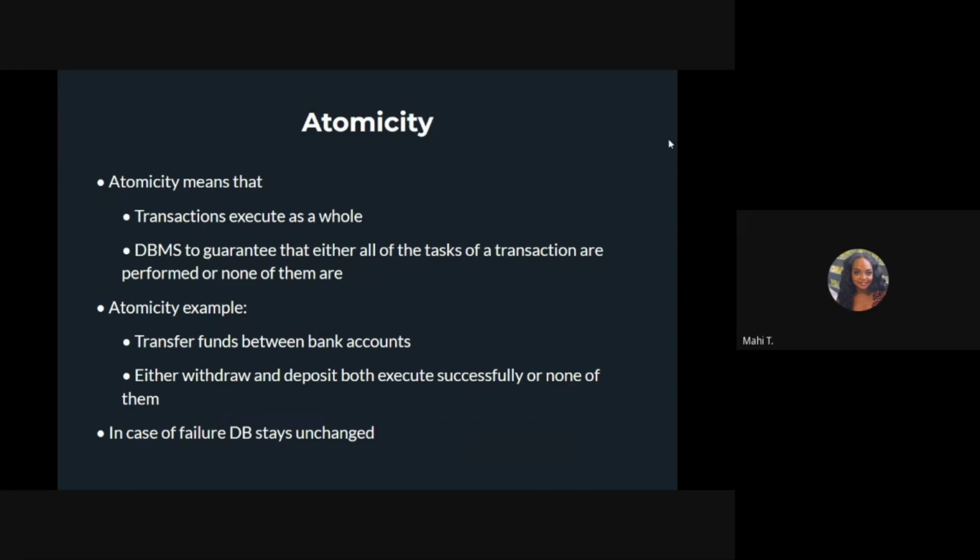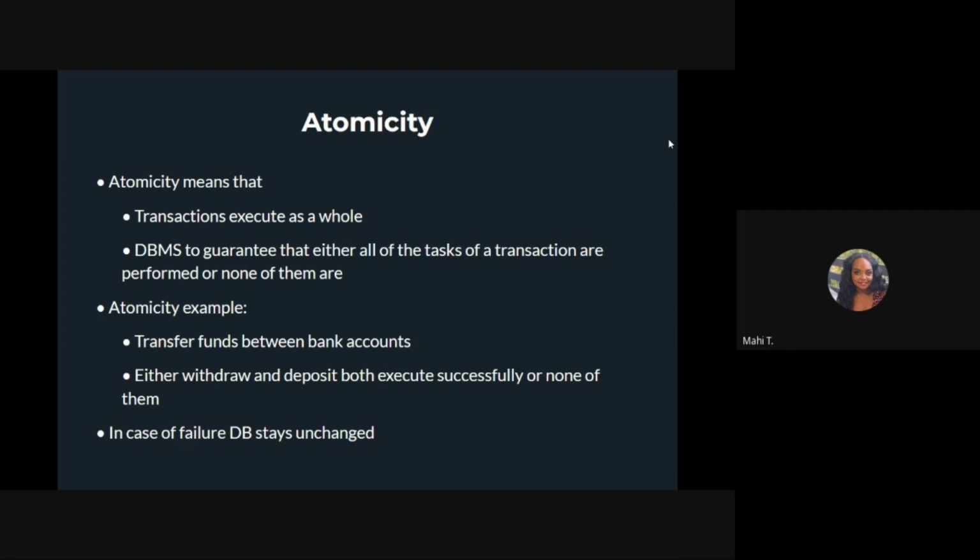SQL Server should not keep the update statement; it has to roll it back. By default, that's what atomicity means. Okay? The atomicity example I mentioned earlier again: transfer funds between banks, either the withdrawal and the deposit both execute successfully or none of them happen. In case of a failure, the database stays unchanged.